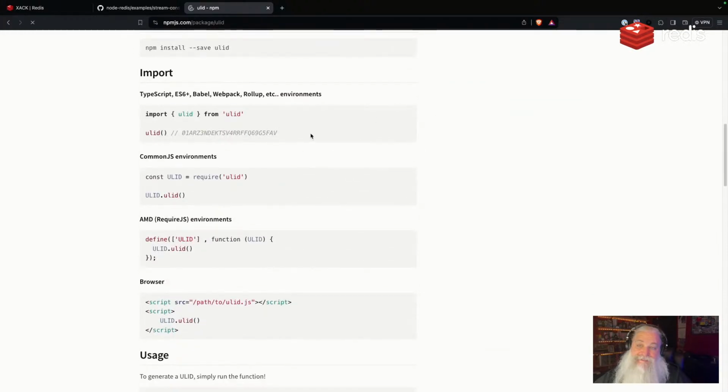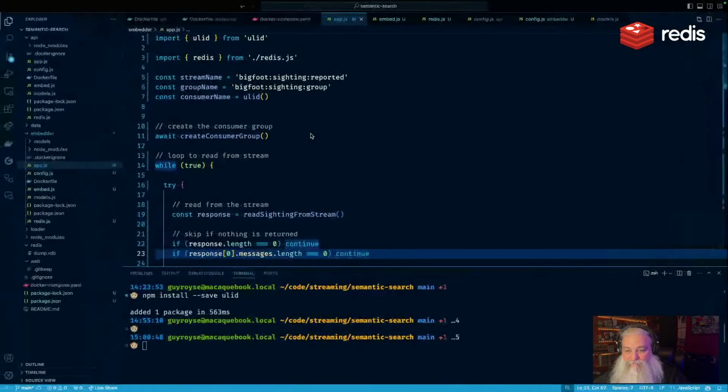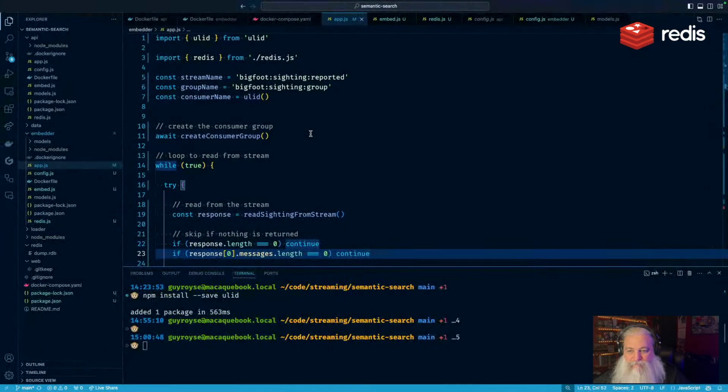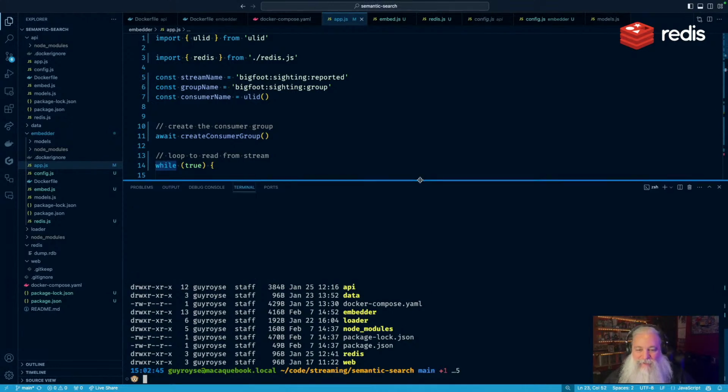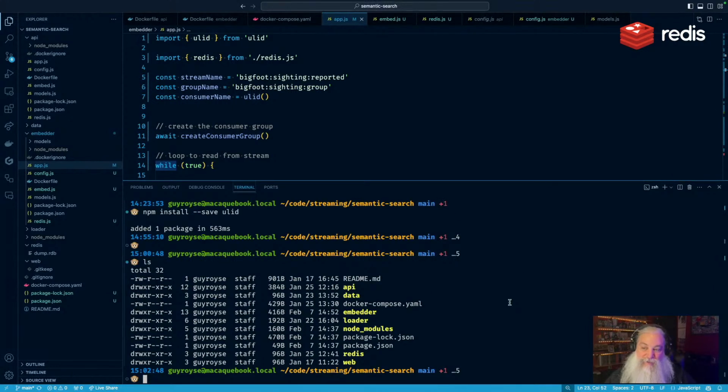Import ulid from ulid. Well, did I? I installed it in the wrong place. I installed it in the root here, like a dumbass. Which means I've got a package.json here that I don't care about and node modules that I don't care about.